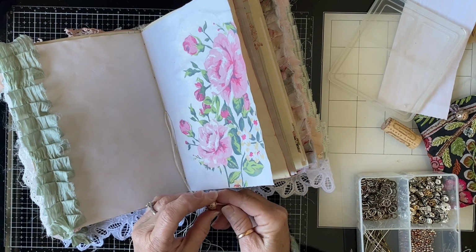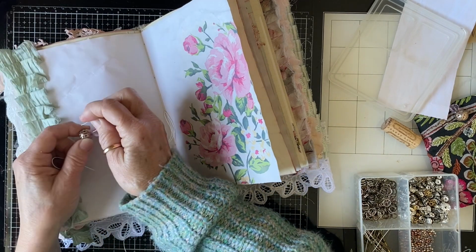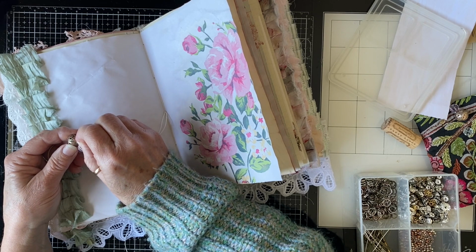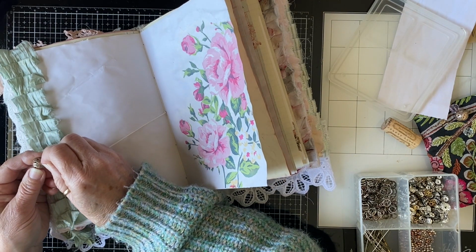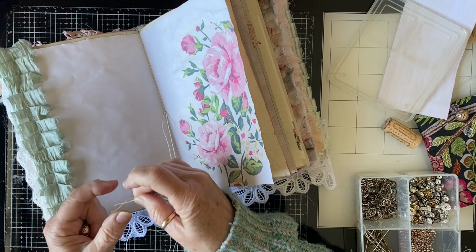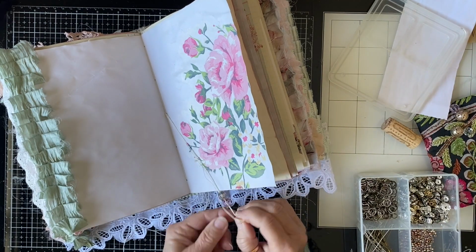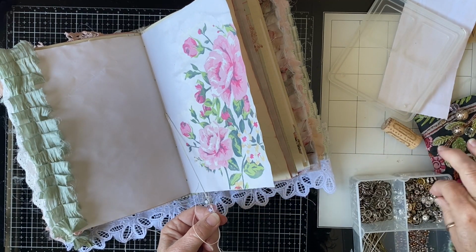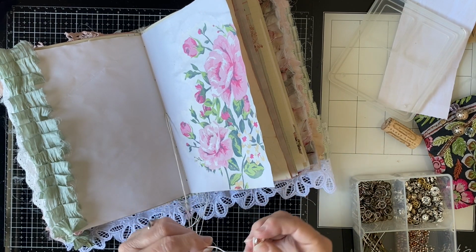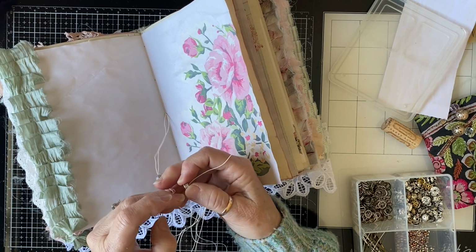Am I going to get the second one through? I'm struggling to get that second string through there. I'm sorry if I was off camera, but I'm struggling to see. I can get it through that first bit, the hole. No. Okay. That might be a no. That bead. So how about we put a sparkly one on instead. Let's keep it simple and easy so we don't get frustrated.